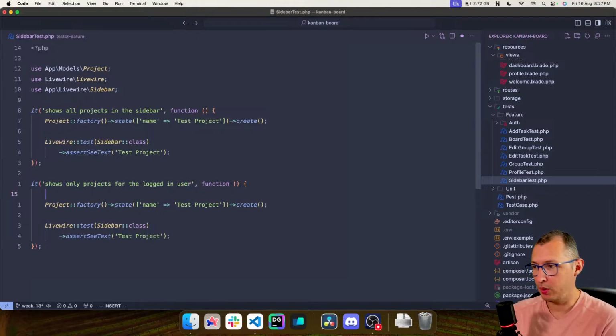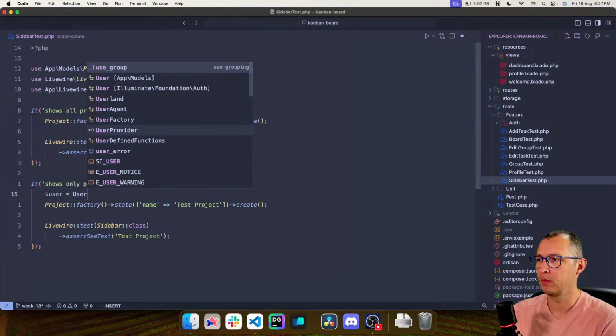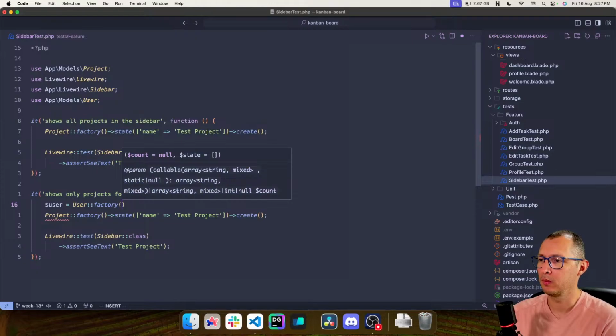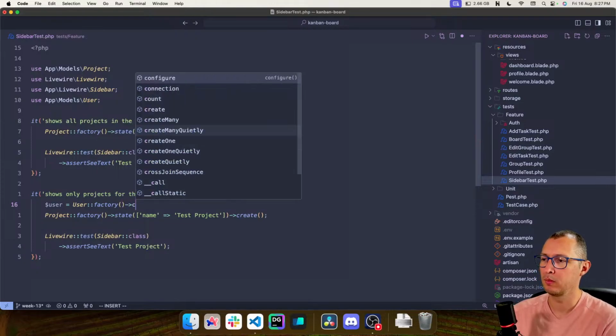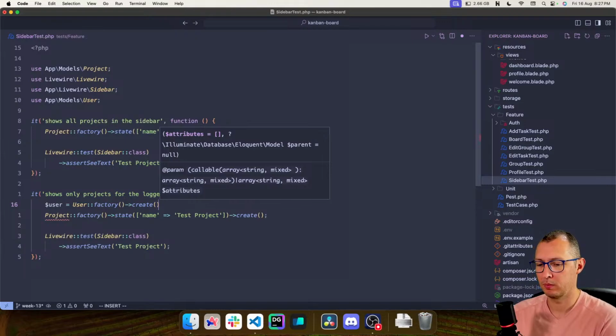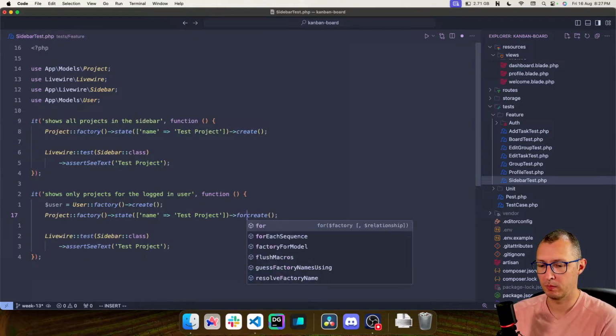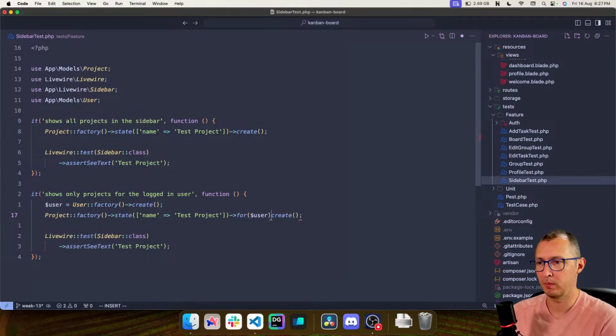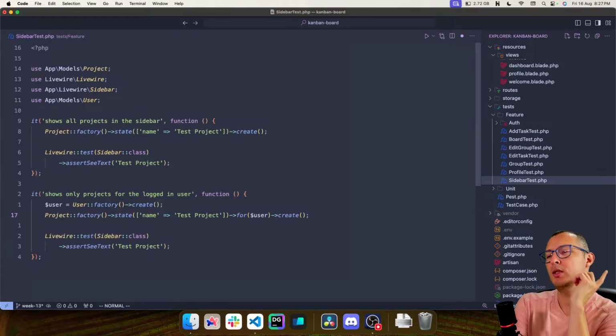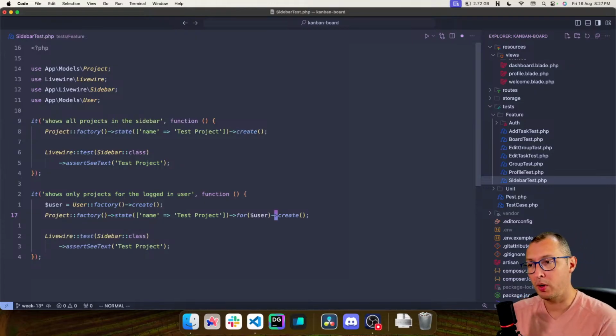So that means we are going to need a user. And when we create a project, we need to create that project for that user. Now we need to create another project for a different user.